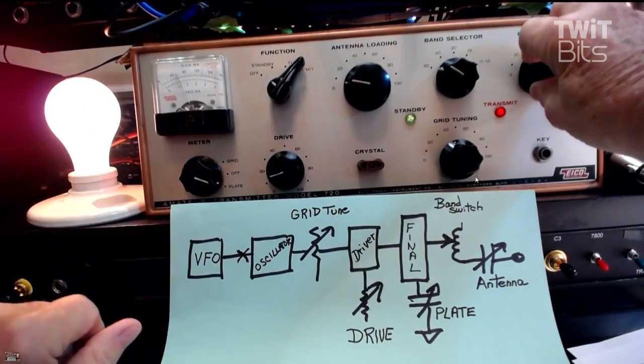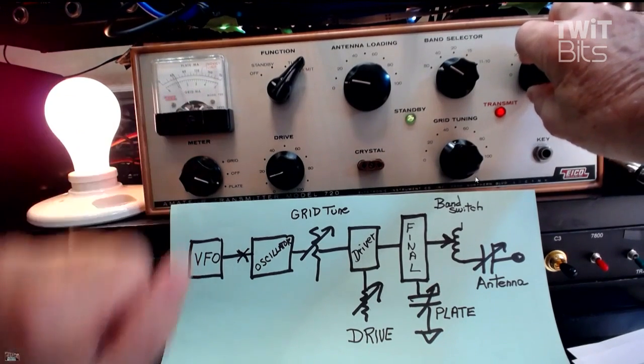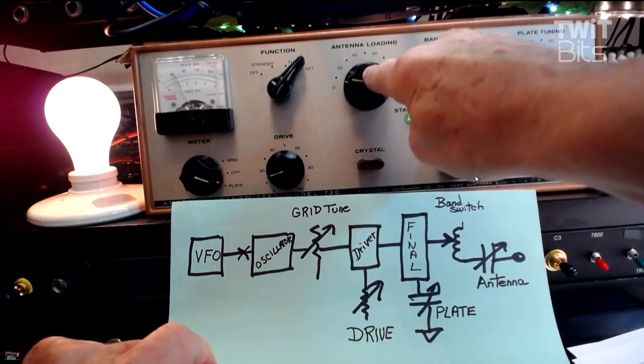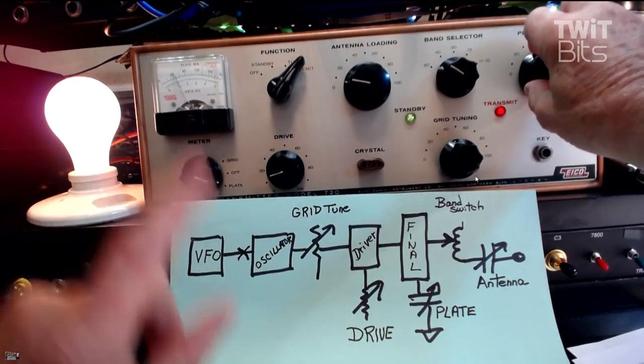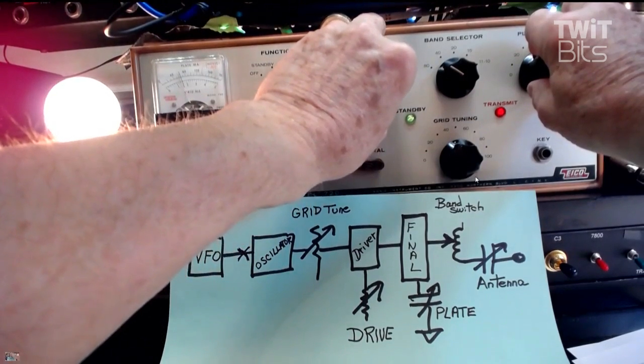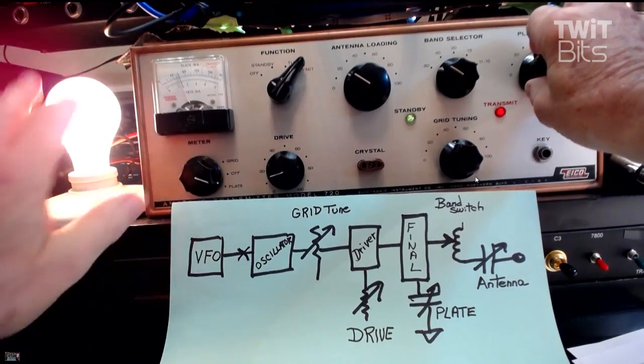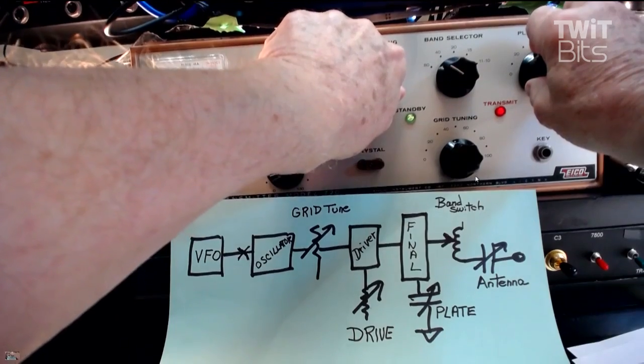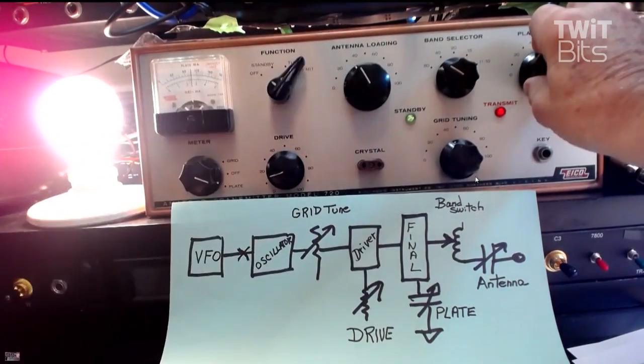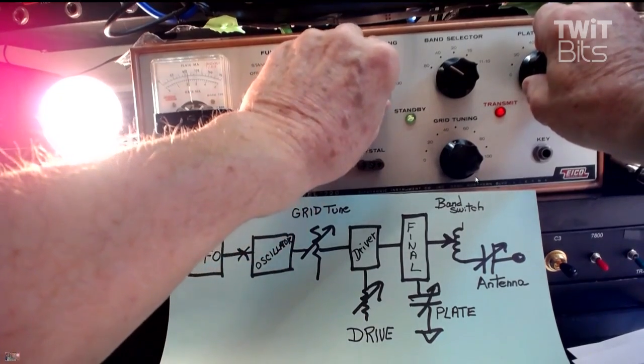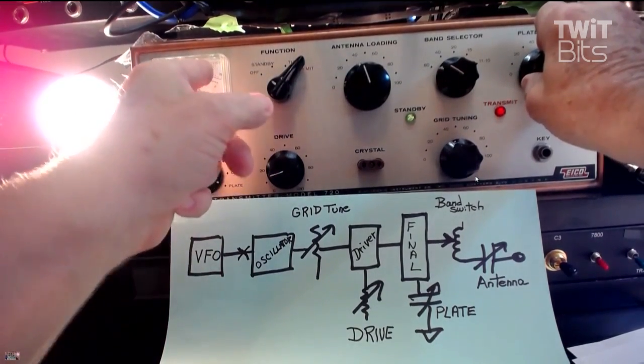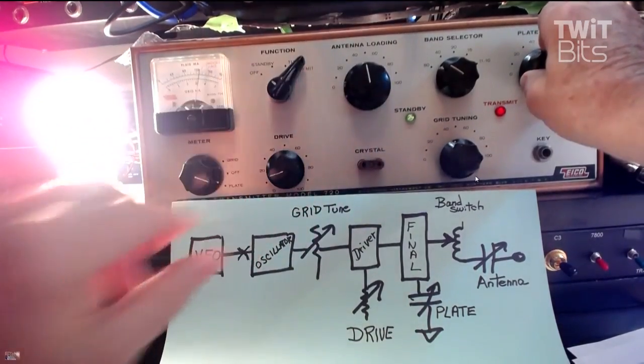Now, the antenna comes in through this capacitor. We're going to load it. But what you do is you load just a little bit. Now dip it. And you'll notice when I dip it, it gets the brightest. We're going to put a little bit more to the antenna and we have to dip that. And continue. Load up another 10 or 20 mils and dip it. Keep going. Load up a little bit more. Minimum. Dip it. We want to get up to, the meter even tells you a limit here. We're going to get up to about 120 mils and dip it.